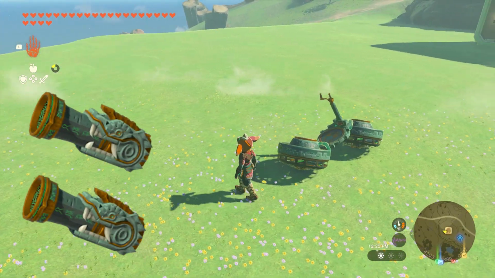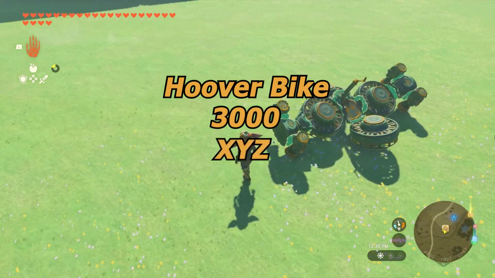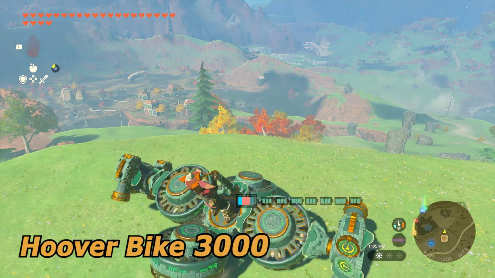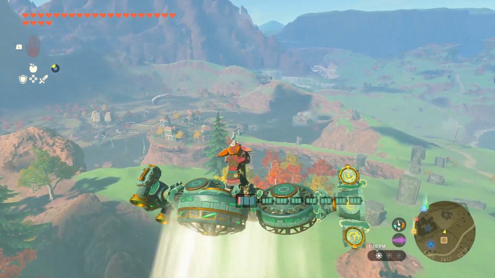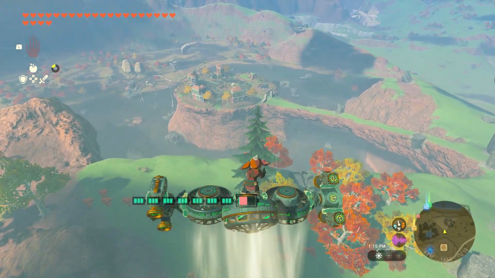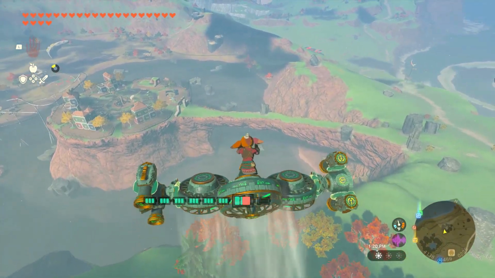Add a pair of cannons and voila! You got the Hoverbike 3000 version XYZ Premium. While test driving, I found out the Hoverbike 3000 version XYZ Premium is lightweight, easy to control, moves around at lightning speed, and does its job perfectly. And if you want further proof, let's test it on the enemies.